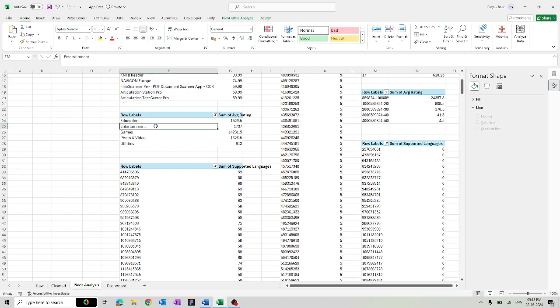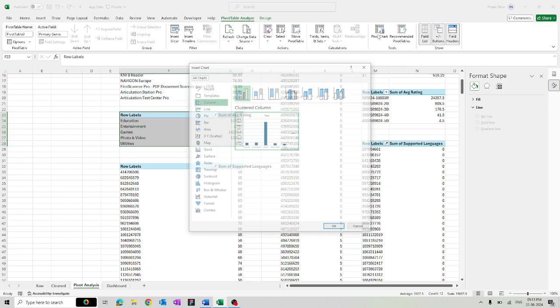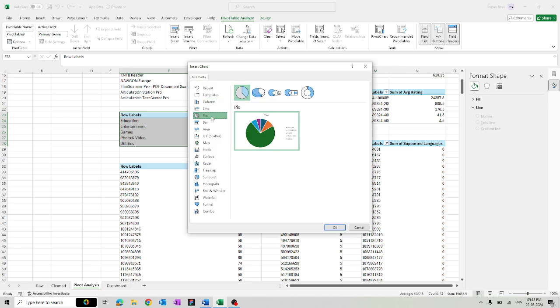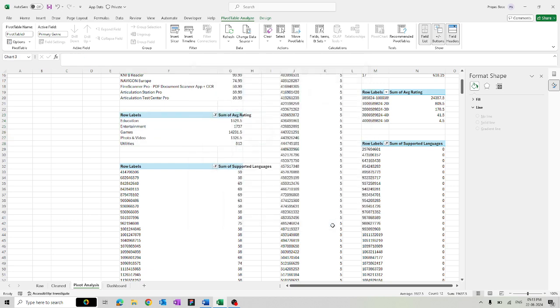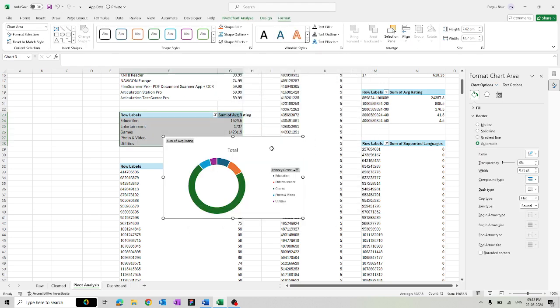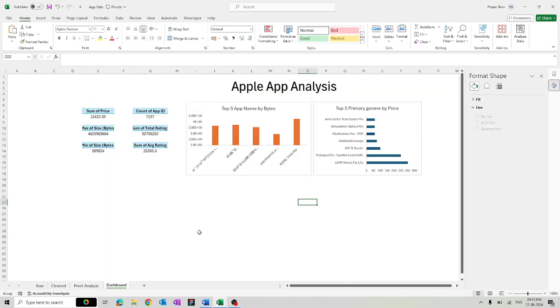Like for example, this one also I will quickly develop. This is top 5 apps by average ratings, I guess. Yes. So pivot chart. Instead of this, I will create a pie chart, or you can create a donut chart. Click on OK, and automatically you will see this. Control X, and we will take it over here.